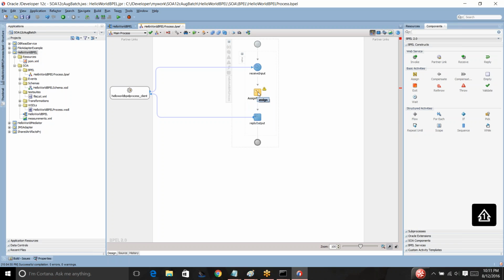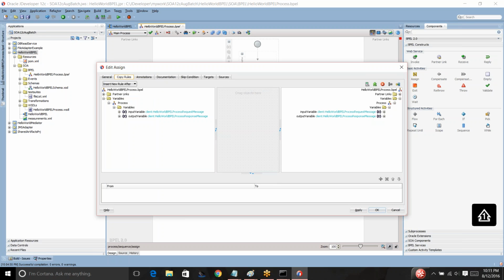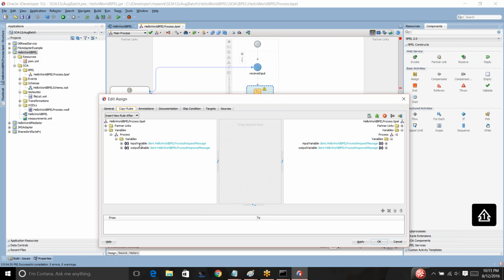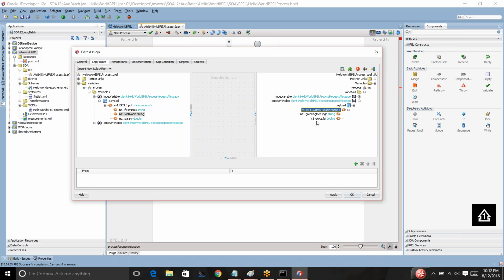Okay, but I didn't do anything, so double click on that. Okay, in this what I want to do is basically concatenate my first and last name, right? So we know that the receive input has an input variable which contains your request. So just open it, you have this first name, last name, right? And those two you want to concatenate to your output variable. Okay, so the request will be on the left. I mean, you have all the variables on the left, all the variables on the right. Okay, but for simplicity, you open your target on the right side so that readability is good.